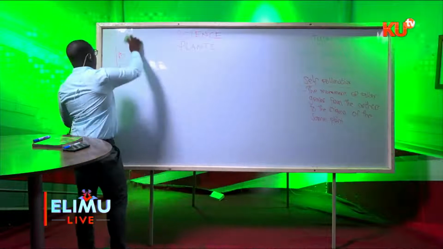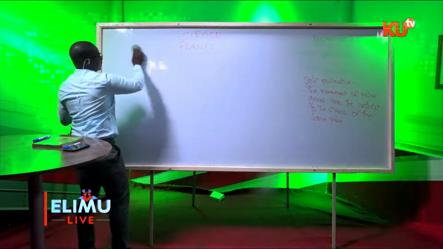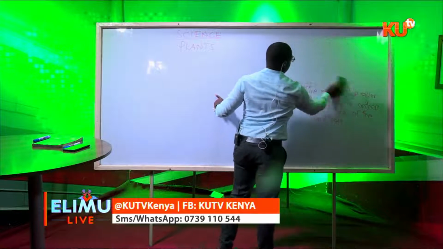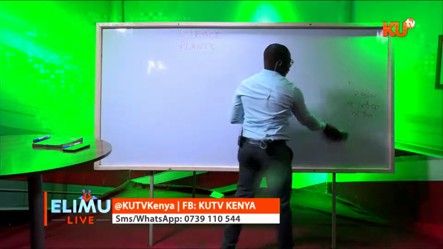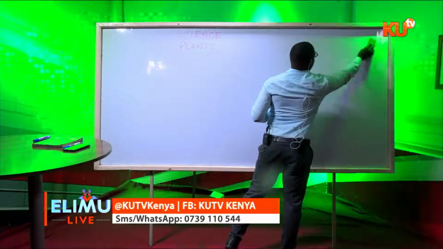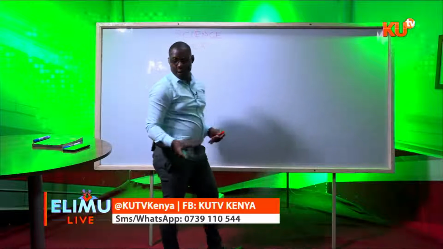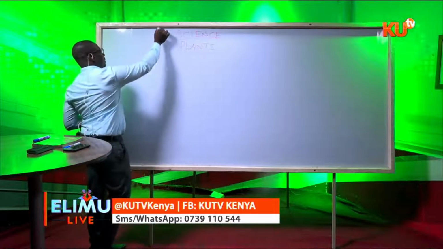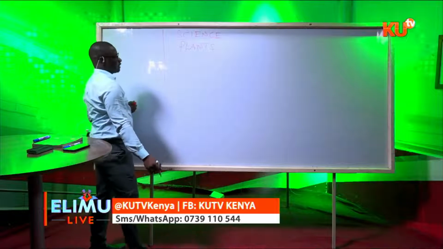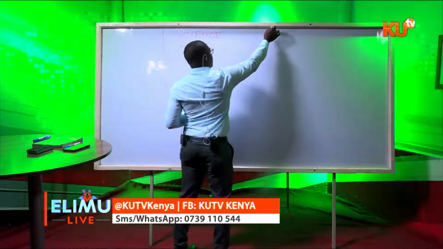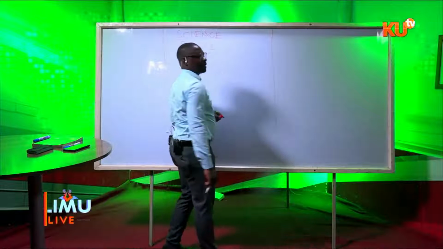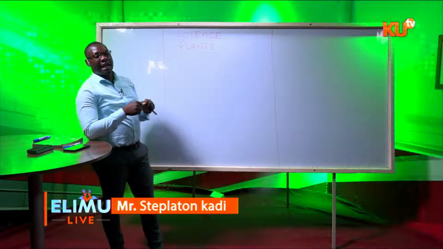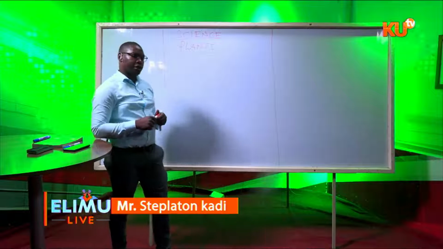The flower is the reproductive part in a plant. We have looked at the parts of the flower. We have also looked at the functions of the parts of the flower. We have categorized the parts of the flower into male and female. We have looked at their importance. We have looked at the movement of the pollen grains from the anthers to the stigma. And we have seen the agents of pollination.